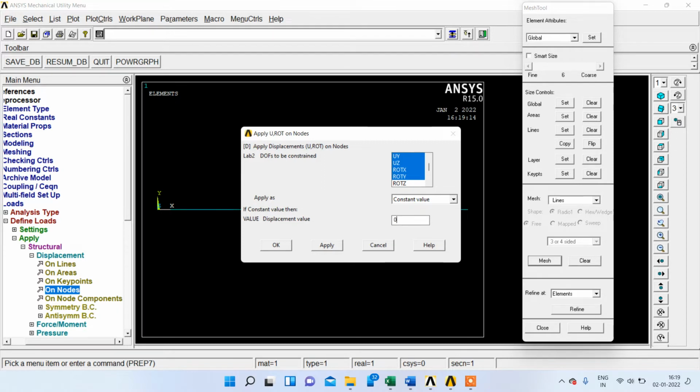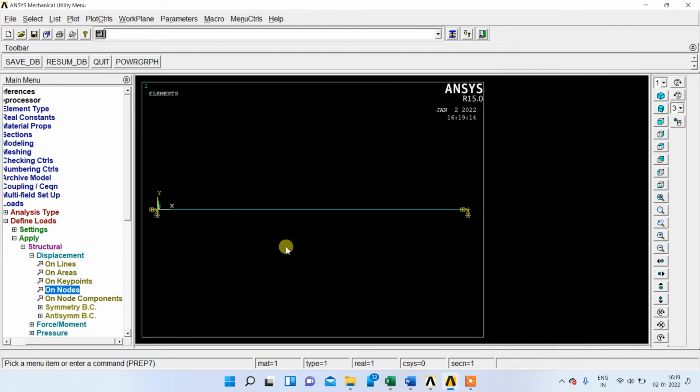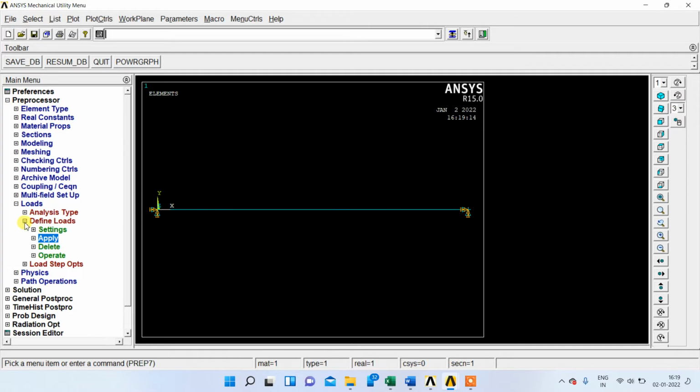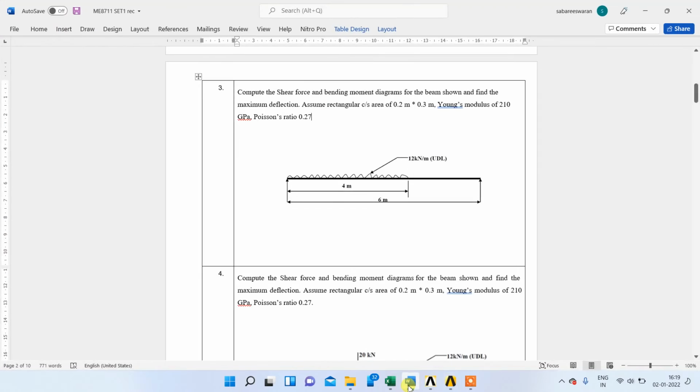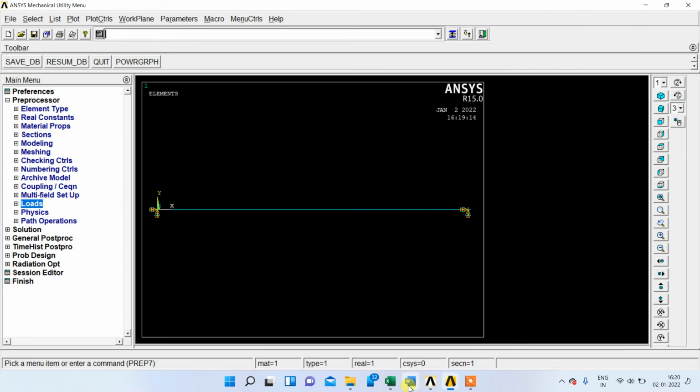The displacement value will be 0. Then click OK. So now I'm going to apply the pressure load, that is a uniformly distributed load. The uniformly distributed load of 12 kilonewton per meter, that means 12,000 newton per meter along 4 meter length.